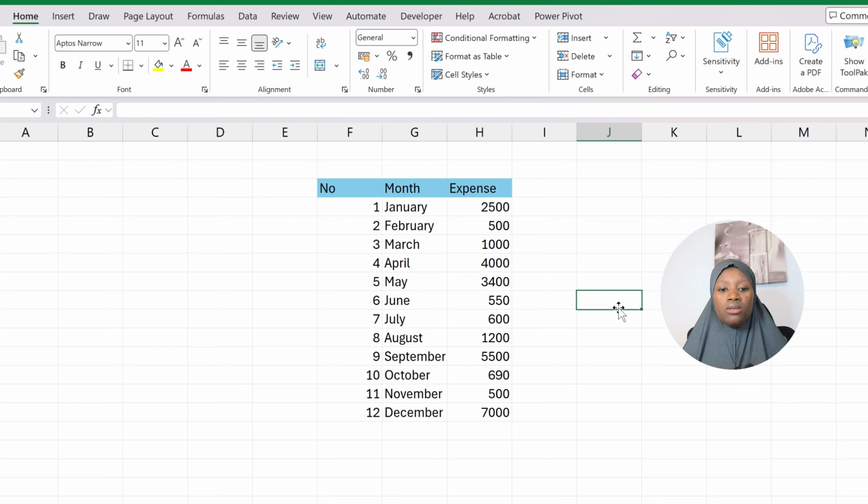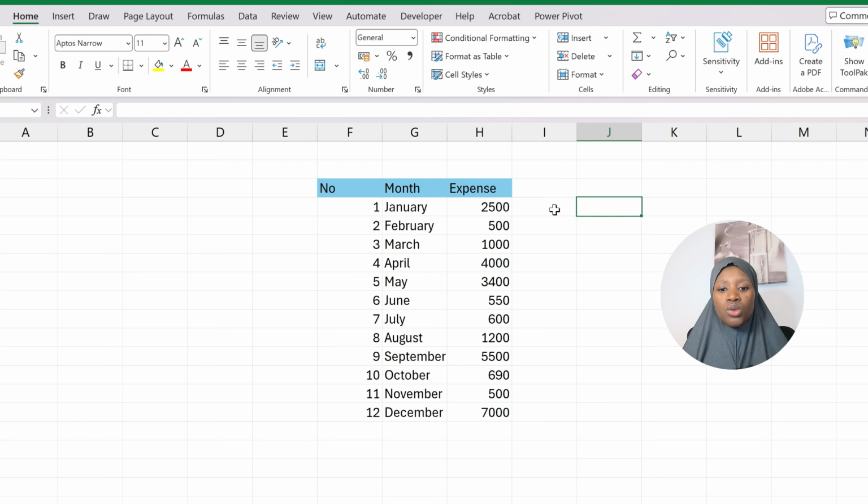For example, let's look at our monthly expenses that we have over here. The owner of this data set would like us to arrange these monthly expenses from the lowest to the biggest amount spent, right? So how do we go about doing this? First, before we go into it, I would like to show you three different ways by which you can sort your information in Excel.